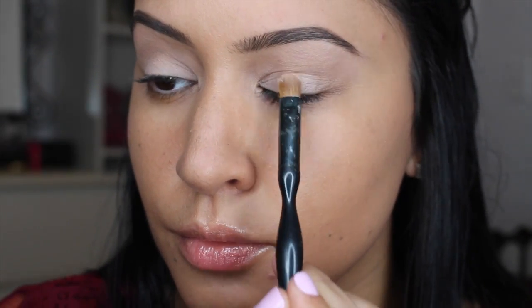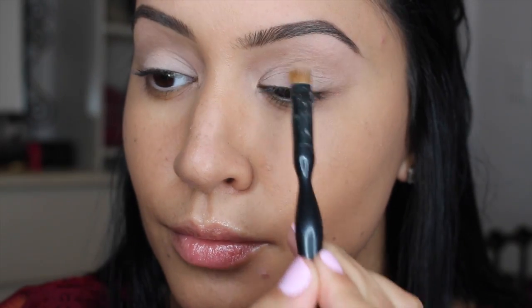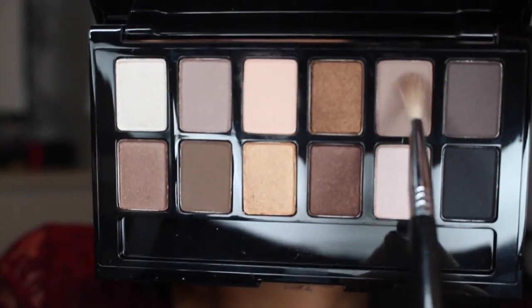Now I'm going straight into the Maybelline Nudes palette, and I found this at the drugstore. I found this at Rite Aid, but I'm using the third shade, and it's a matte color. I chose to use matte colors in this because it's very wearable for the daytime, and I just seem to love matte shadows. So I'm just packing that in, and now I'm going in with this other matte shade, and I'm just putting this into my crease, and I'm using a Sigma E36 brush.